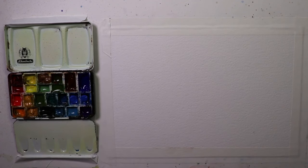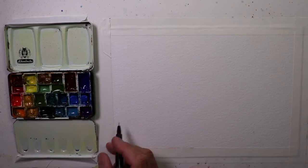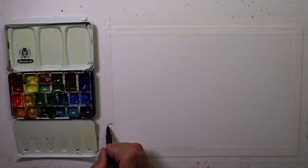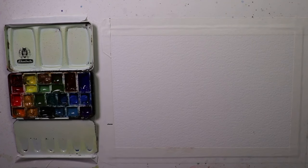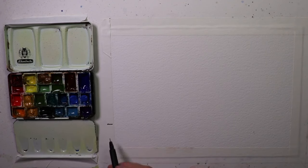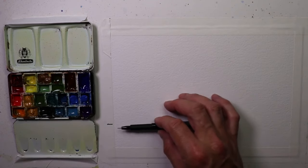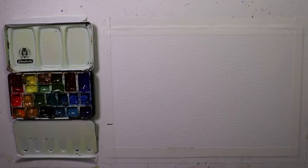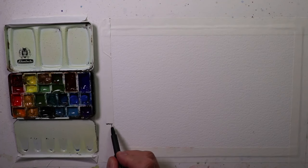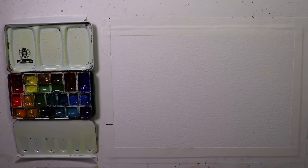I think if anything, we'll make just a few hash marks on our paper. Let's make our barns and our farm about the height of the buildings around a quarter of the way above the bottom of the painting. We're going to keep the buildings and the trees and things really low here on the paper. That's about really all to note. So we just make a mark of that, saying we're not going to go much beyond a quarter of the way up the paper.